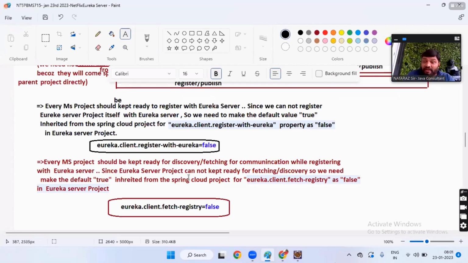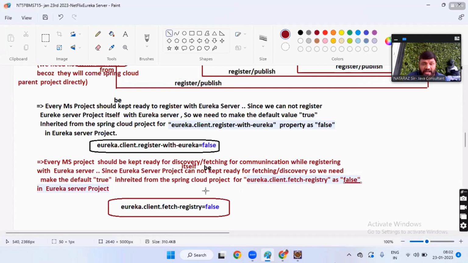Since Eureka server project itself cannot be kept ready for fetching or discovery, we need to make the default value true, inherited from the Spring Cloud project for eureka.client.fetch-registry as false in Eureka server project.